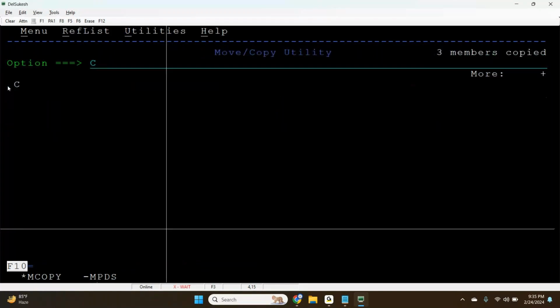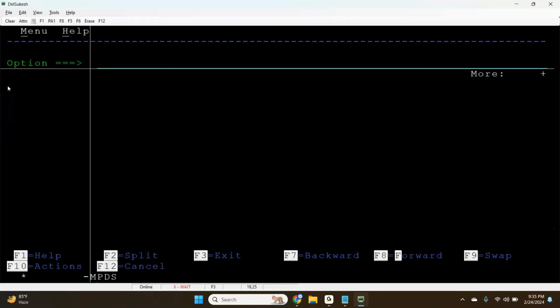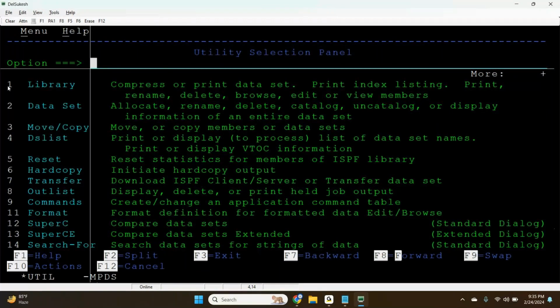Okay, so what I request you is, while you are trying to copy the data from one file to another file, and the same member is there in the destination file, what happens? You need to do hands-on and explore it. So that is all about copy and move. How I did it for PDS, you have to do the same way for PS also. That's all related to TSO ISPF. The things which are minimal and intermediate level, what you should know, I covered all of them.